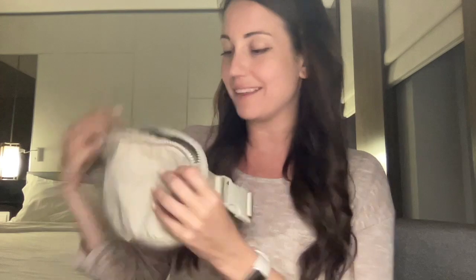The last thing is a little bit of a cheat code, I'll say. A little cheat thing. So this is one of these. I think I got this on Amazon for like $10. It's a Lululemon dupe bag. The Lululemon one I think is like $70, which, hey, if you want to spend $70, go for it. But I love this because one of the things I love doing is going for a walk when I'm in a new city. And that to me is a spiritual practice, right?